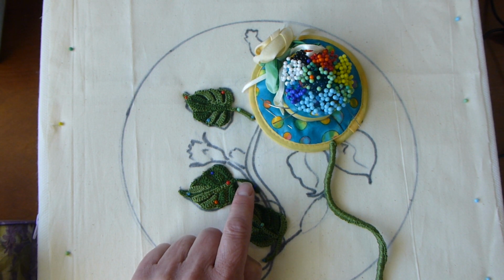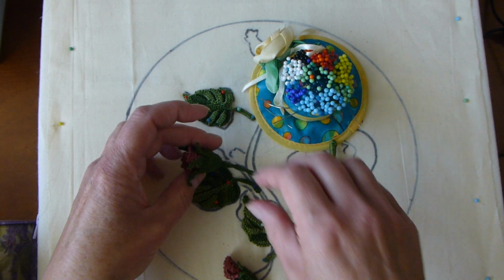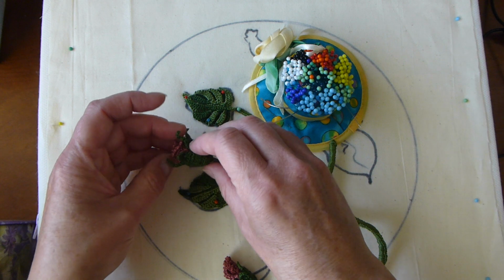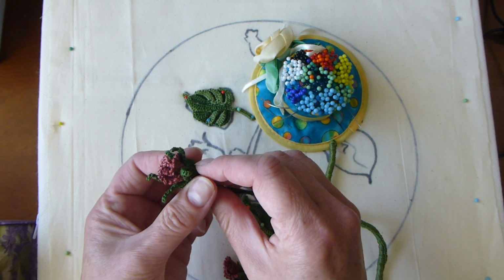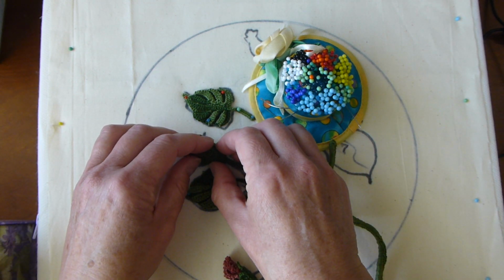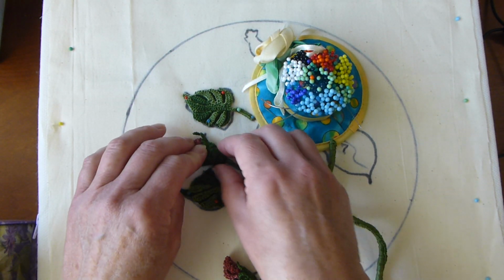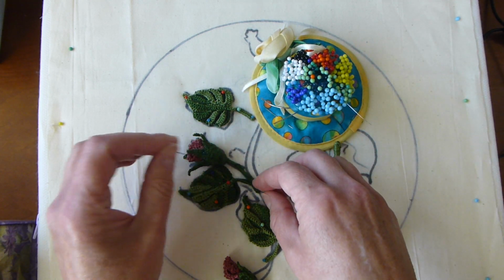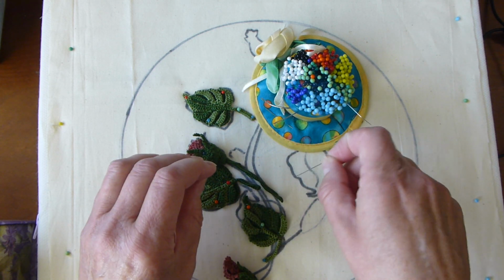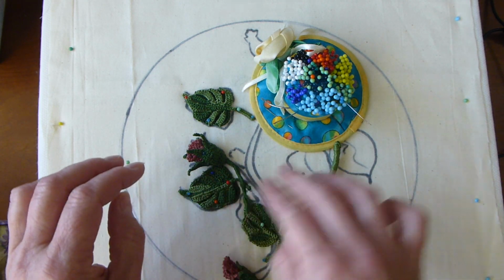By the way, I should put the rose. Both roses were here, the big one. And which side you will want on the front. So first I will put and pin the rosebud itself, and then I will go and pin the stems. Those stems I will leave for now here.